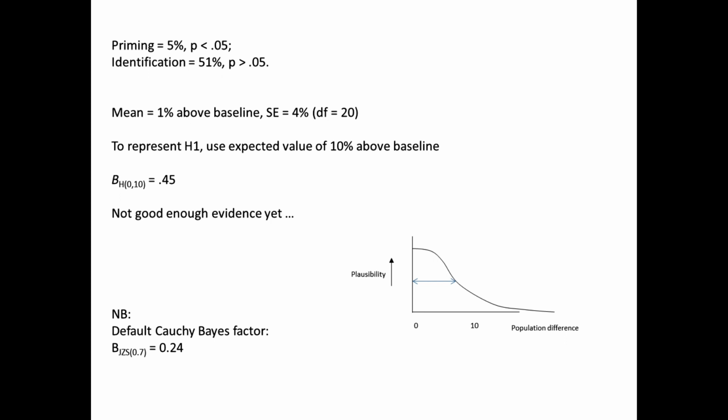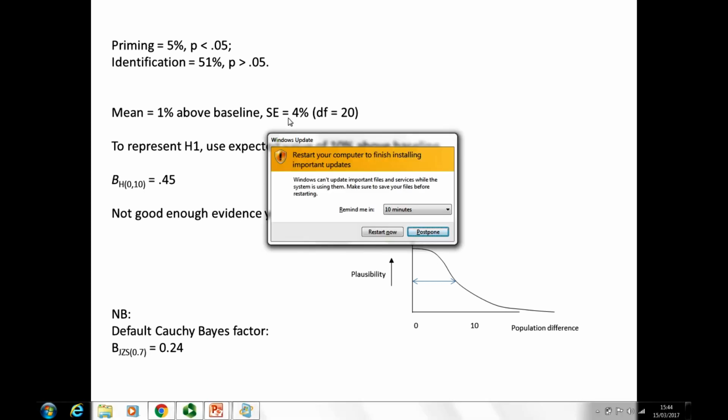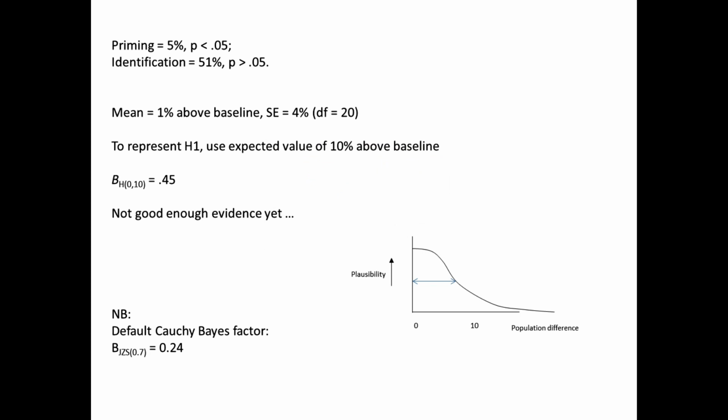It's not that different, but it's a difference that does matter when we're dealing with small amounts of evidence and discussion sections and editors and so on. So you do want to get this right. And the reason why the default Cauchy gives you sensitive evidence for the null is it uses a fairly vague model of H1. So the default Bayes factors are going to tend to give you more evidence for H0. In this case, getting evidence for H0 is to make a substantial conclusion about there being subliminal perception. So it's important. Right? So I'd say always go with informed, not with default.